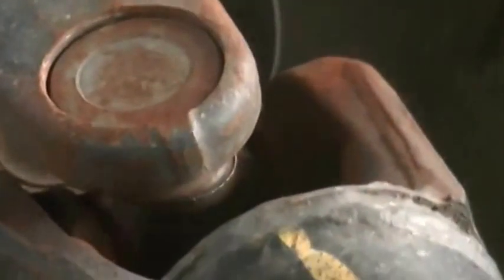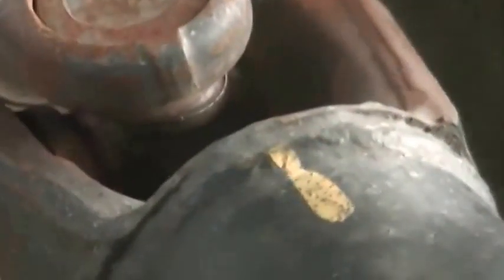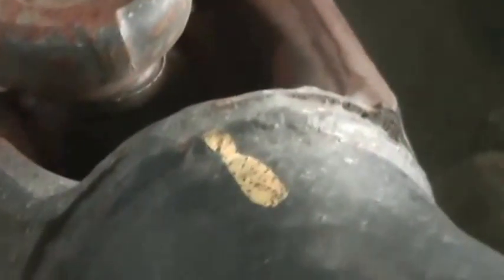Some people said that when you take it off, you see the yellow light. Best to mark both of them, so when you put it back together, it's easy. When you replace them, make sure the markings are lined up. I use a permanent marker to mark both the transmission shaft and the shaft itself.